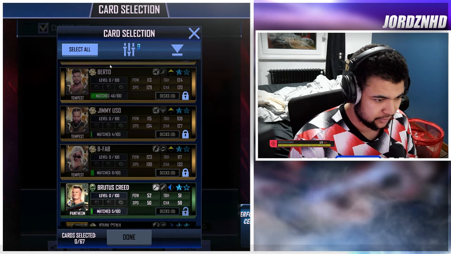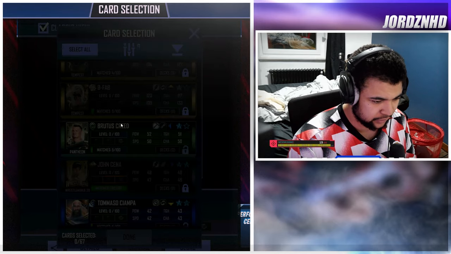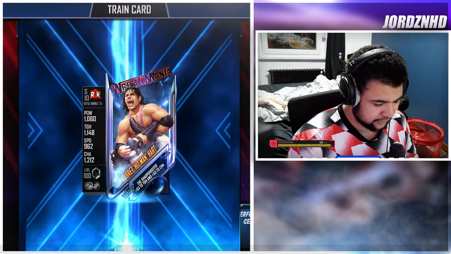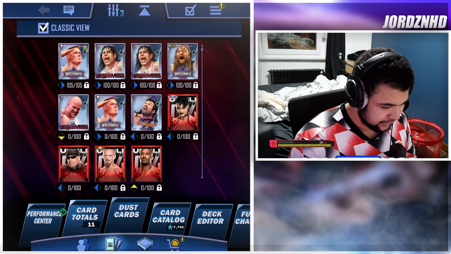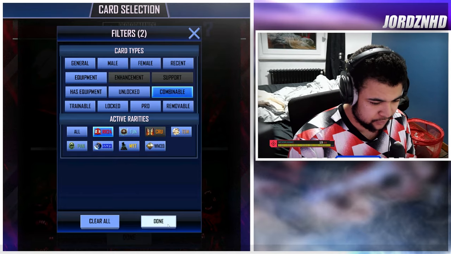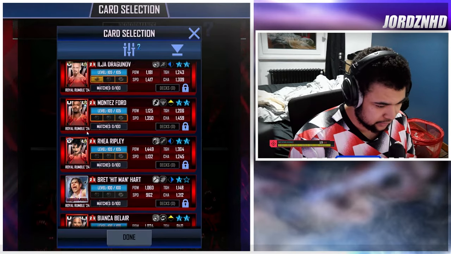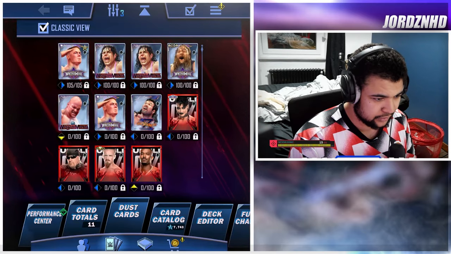Okay, and then we are going to go Tundra. That should get the second one done, because I think we got a few Tundras just then. Yeah, look at that. He's maxed out. Right, come on. I cannot believe I've got two pros already. That's flipping awesome, man. Let's get into the performance center here. Go combinable. Then go Bret. And then the other Bret. Come on. Let's go. That is awesome.